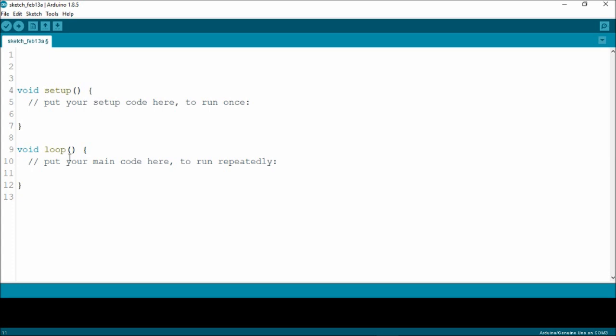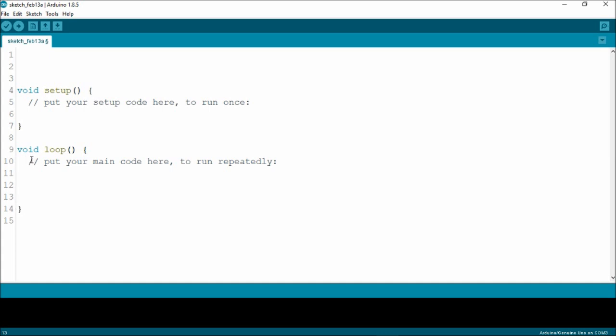And to see how that works, I want to talk very briefly about how the Arduino actually runs a sketch. What the Arduino is going to do when we run the sketch is it's going to run the code line by line. So if there were anything written on line 1, it would do that first, and then it would go to line 2, and it would execute whatever's on line 2, then line 3, line 4, line 5, line 6, line 7, and so forth, until it gets to void loop. And when it gets to void loop, it's going to do the same thing. It's going to run line 10, line 11, say line 12, line 13. But then once it gets to the end of that void loop, it's going to revert back to the top of the void loop.